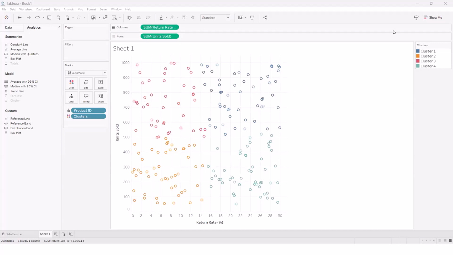Cluster 1, on the other hand, while these units are also sold at a high volume, they have a high return rate. They sell well, but people don't hold on to them. This means there might be issues with the product quality, misleading descriptions, or some sort of other unmet expectations. Someone in charge of sales at this organization would need to investigate the product reviews or support tickets to find out why they're being returned.